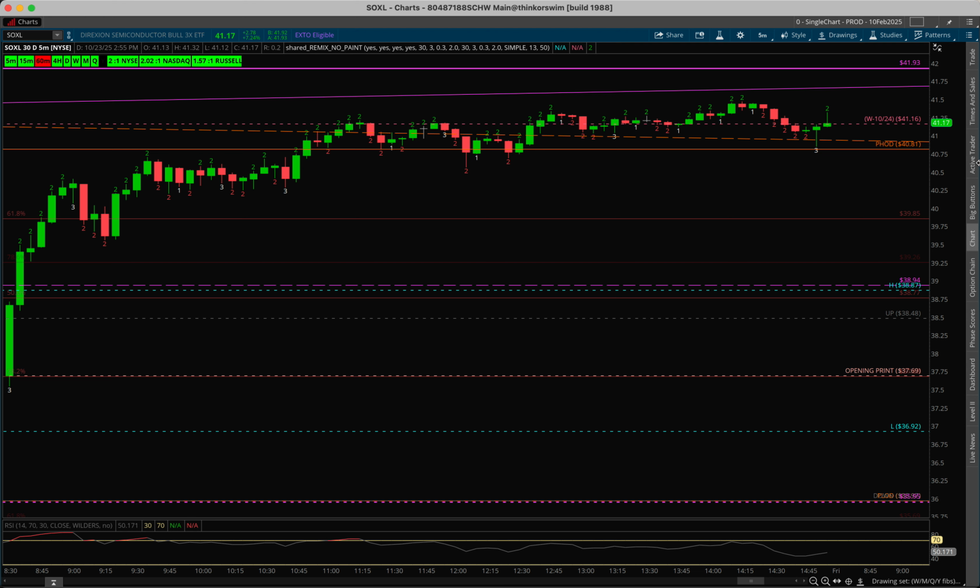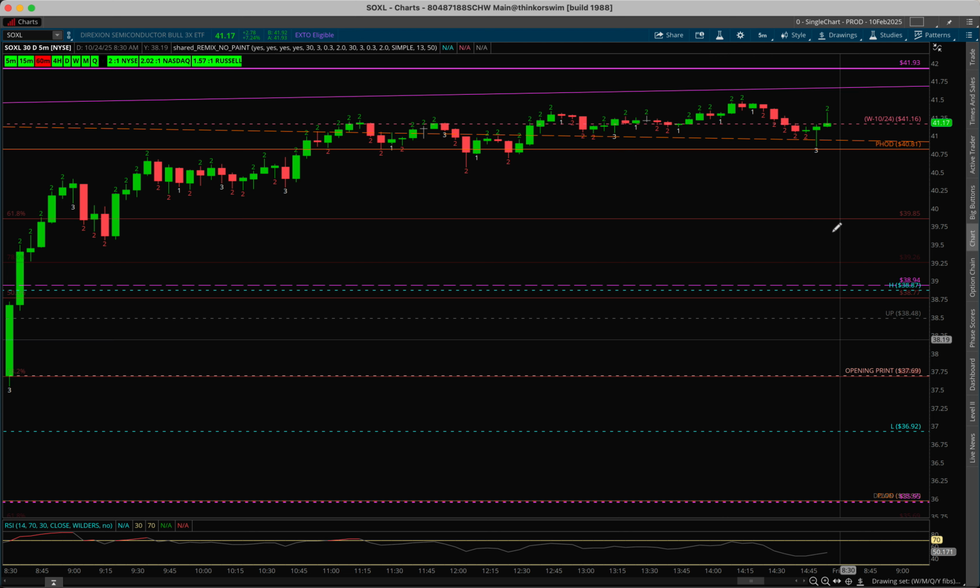And we have recognized a comment out there that they try and watch us every day, but they watch on a phone and it's hard to see the levels a lot of times. So I'm going to try and take that into account and try and make charts a little bit bigger. It's a little bit harder on things like the 5 minutes, so I will zoom in on the higher time frames where it's a little bit easier. That way you can see those levels a little bit better. But I did hear you, and I will try to accommodate everyone here that might be watching on the phone.